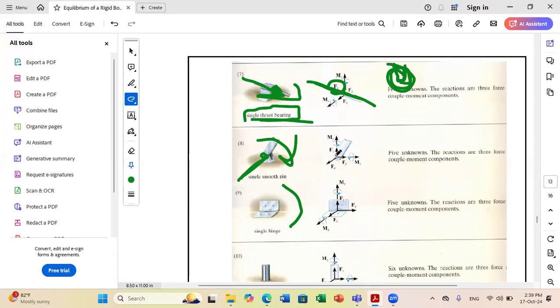I can only do this rotation. Everything else I cannot do. So I cannot translate in X, Y, Z. So I have 3 force reactions. I cannot rotate about the Z axis and I cannot rotate about Y. So I have My reaction moment and Mz reaction moment. So in total, I have 5 reactions developed.